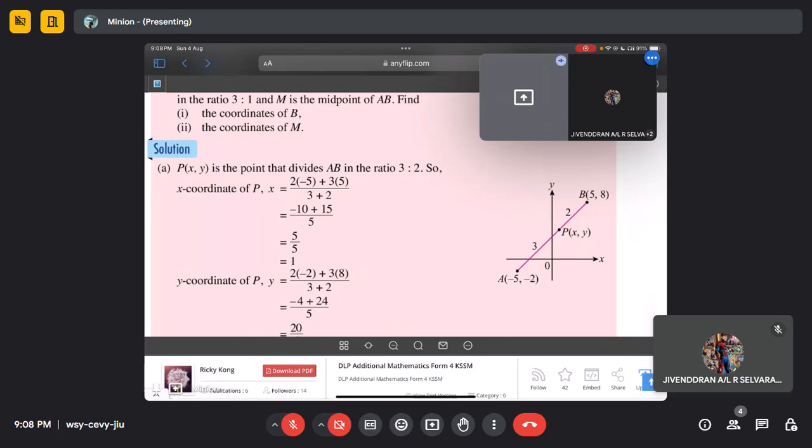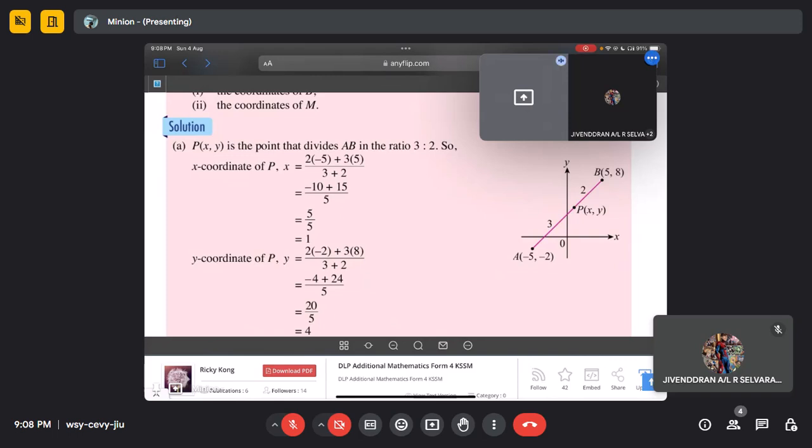It's like an M shape. You draw on top of it. You see again, 2 times -5 plus 3 times 5. It's like an M. Draw. Divided by 3 plus 2. Bottom part is just plus the ratio. Okay, but you have to write 3 plus 2. I know it's 5, but just write it, last 1 mark maybe.